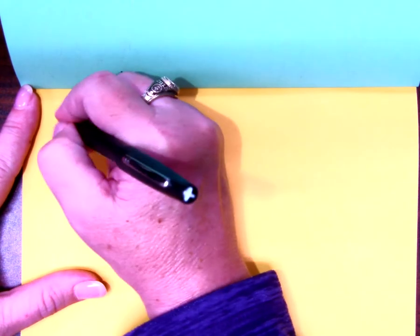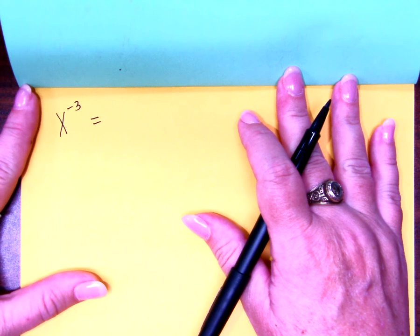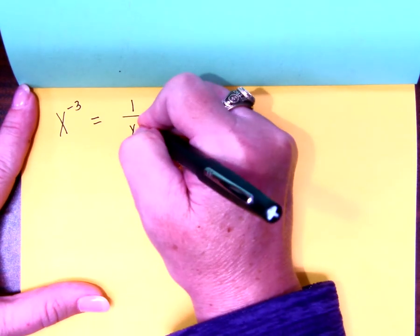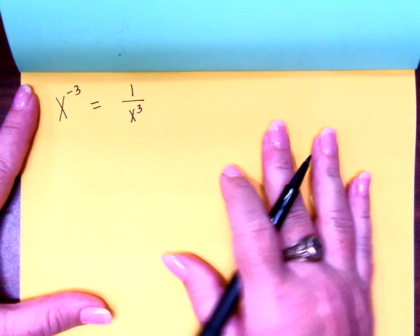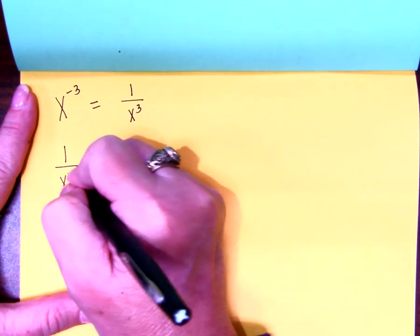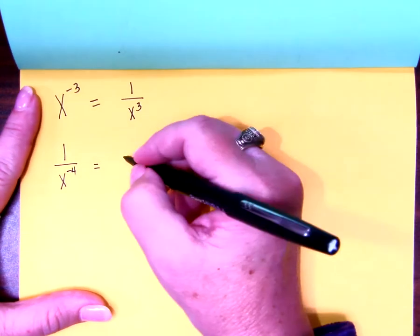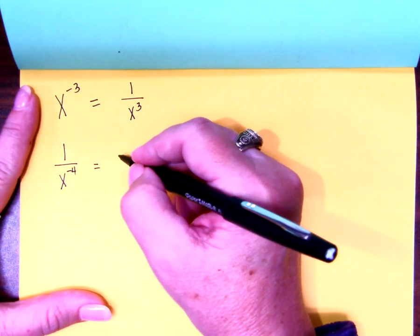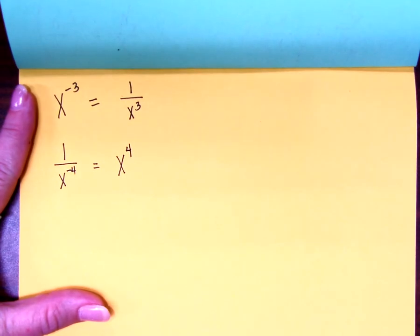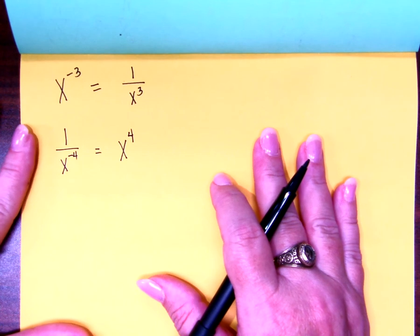Okay. X to the negative 3, what is that going to end up being? 1 over x to the 3rd. So that seems pretty straightforward, but what about this one? 1 over x to the negative 4th. What's that going to be? Isn't it just x to the 4th? Okay. One more example, and then you get the ridiculous story, all right?